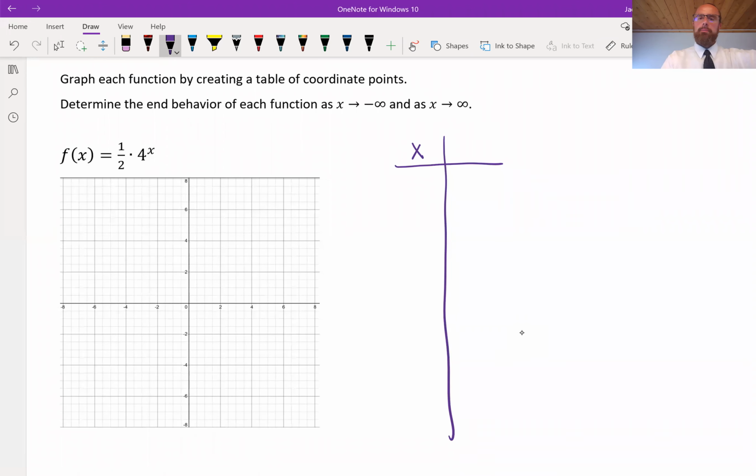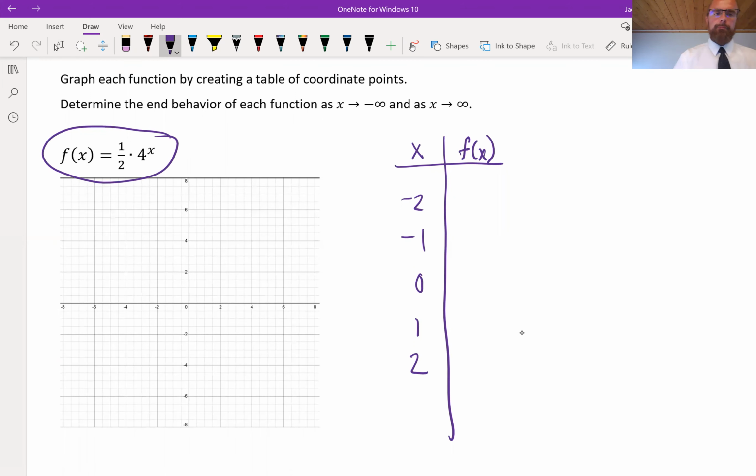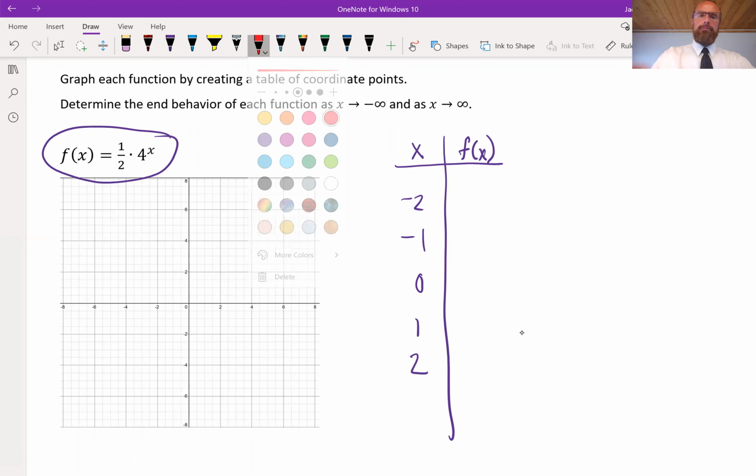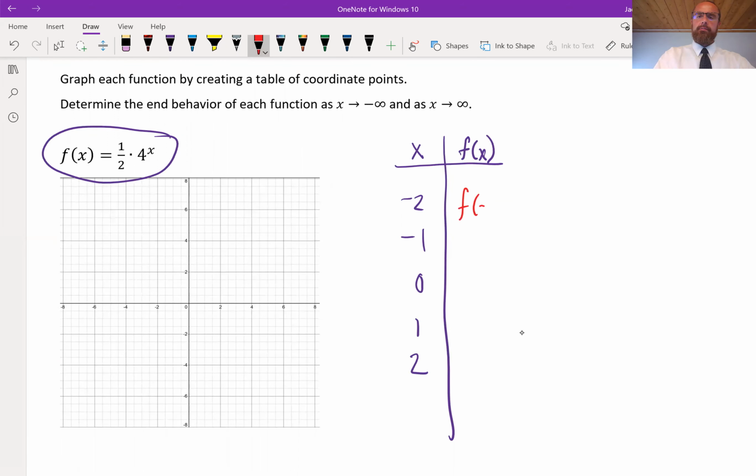We'll put our x column here on the left, and I'm going to record that as -2 through +2. Those are our traditional 5 x values. We choose those because they're centered around the origin. And we want to calculate f of x, our y value, which depends on x, and we're going to find it by plugging it into this rule. So we'll start with f at -2. So I'm just going to replace any x I see with the value -2.